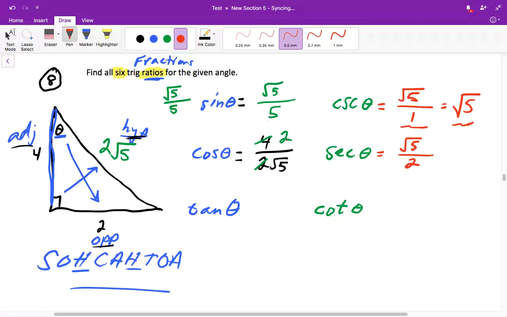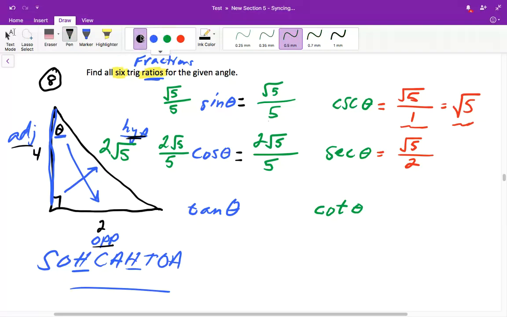Because we know our secant and our cosine are reciprocals of each other. Now, if we want to solve for this one, we will multiply by the square root of 5 over square root of 5, so that way we can rationalize. And I'm going to write it off over here. So our 2 times the square root of 5 is 2 root 5, root 5 times root 5 is going to give me 5. So that is our final answer. Let me erase this and put it next to it. All right, so then our final answer is 2 root 5 over 5. That is our rationalized and completely simplified fraction of cosine.